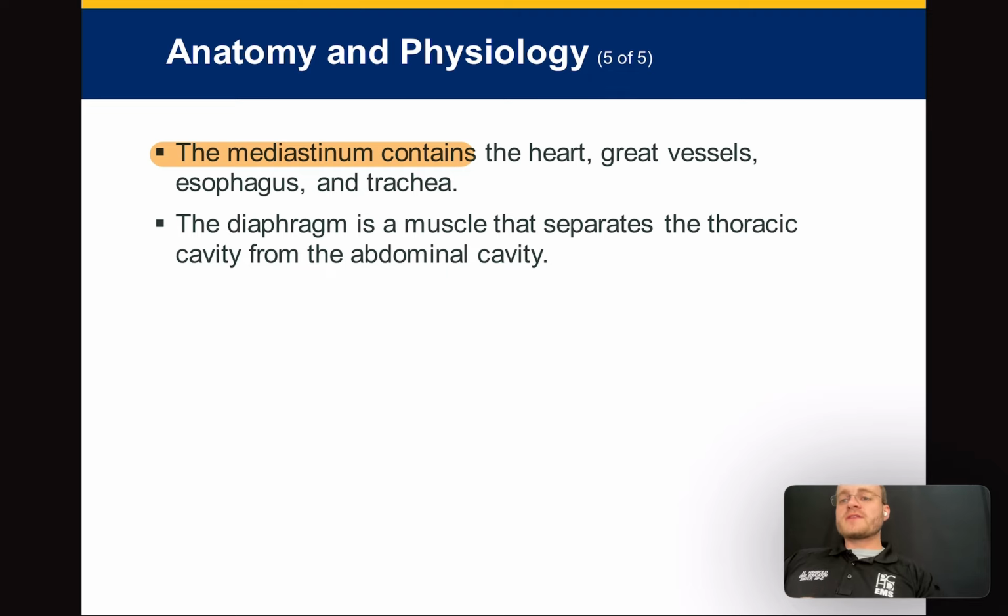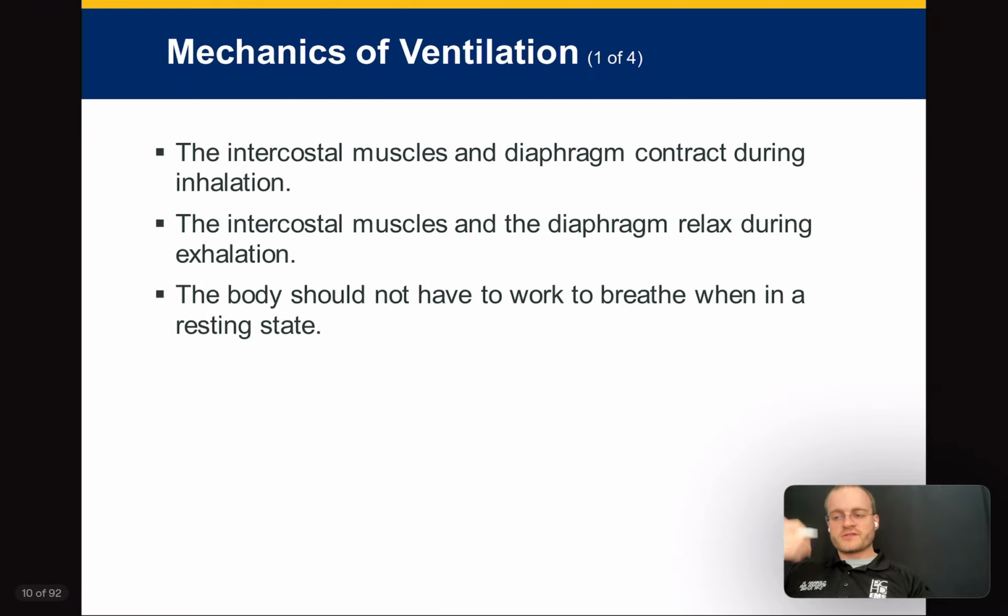So the diaphragm is a muscle that separates the thoracic cavity from the abdominal cavity. We'll talk about when this gets perfed, when it gets blown out, like it's a bad deal. That's at the end of this chapter. Look, we know the diaphragm is the main muscle of breathing, but we can also use intercostal muscles and the diaphragm to contract during inhalation. So again, when we breathe in, inhalation, our muscles go like this. The diaphragm goes like this. It flattens out, and so it sucks air in. Right? It's just sucking it in. And so when the intercostal muscles and the diaphragm relax, that's exhalation.